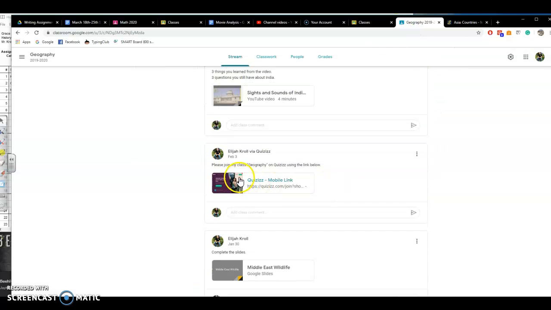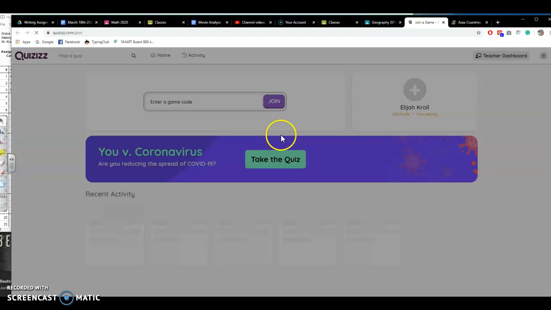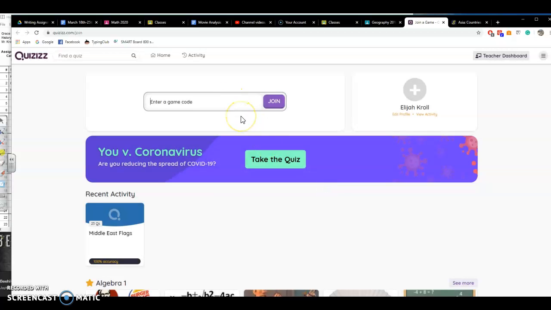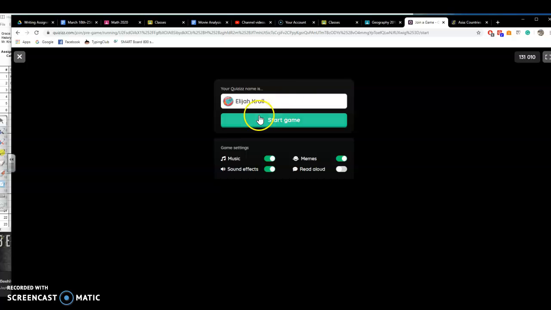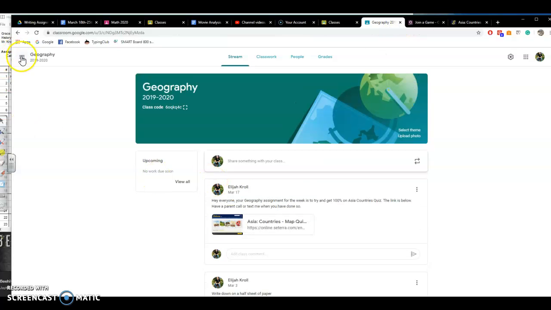The last thing for geography is this quiz, which the students should be familiar with. Once they click on the link to join a game, the code they need to put in is 1310, and then they just join game, and they should be able to play the quiz game. They've done this before. I think most of them have already taken this, but there are some who have not. So there are technically 2 geography assignments that are due.